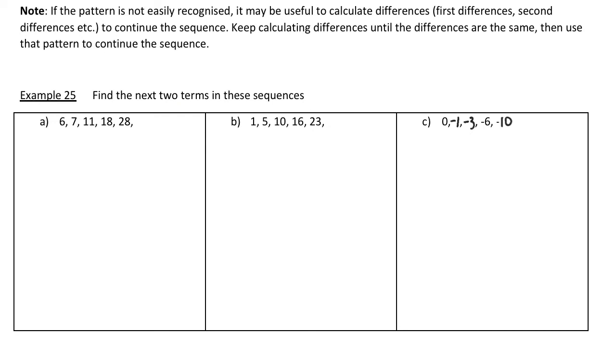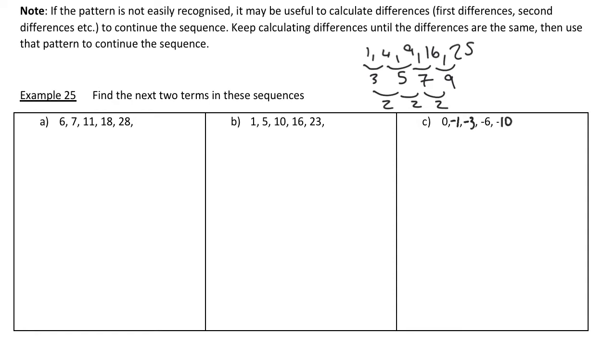And if it's not easily recognised, it can be useful to work out the differences. So that's to find how you get from one term to the next. And sometimes the second difference can be the same. So if we think about the square numbers, so 1, 4, 9, 16, and 25, what we can see is that the first difference is 3, and then 5, and then 7, and 9. So the first differences aren't the same, so we can calculate the second difference, and then this time it's 2. So that can help us then work out the next term of the sequence. And we can keep calculating differences until they're the same, and then use that pattern to continue.